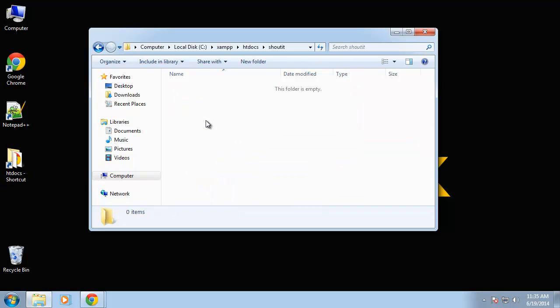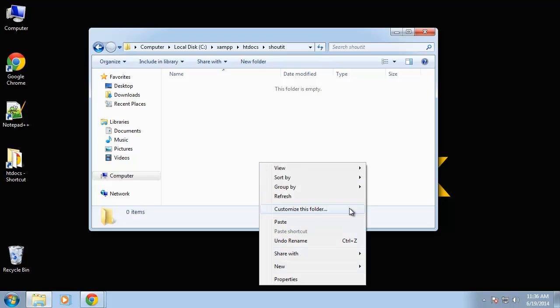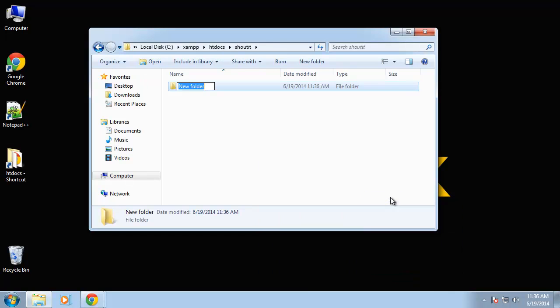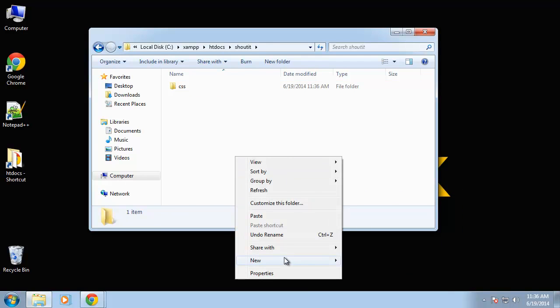So let's create our files. Now, this being the first project, like I said, everything's going to be really simple. We're just going to have a few PHP files and a CSS file. We're not going to do any complicated structures or includes or classes or anything like that. We're just going to have an index file, a process file to process our input, and a database file to connect to our database. And then a CSS folder. So that's really it. So let's create the CSS folder.